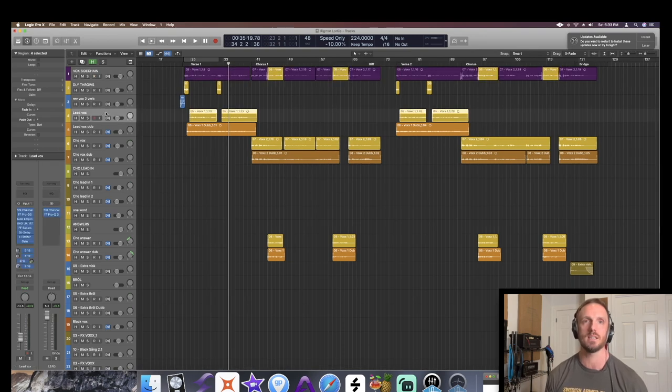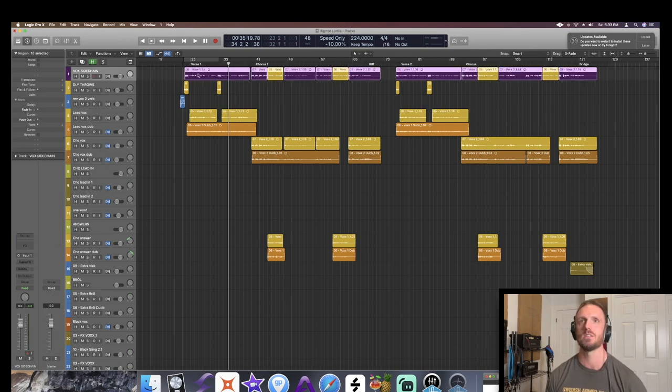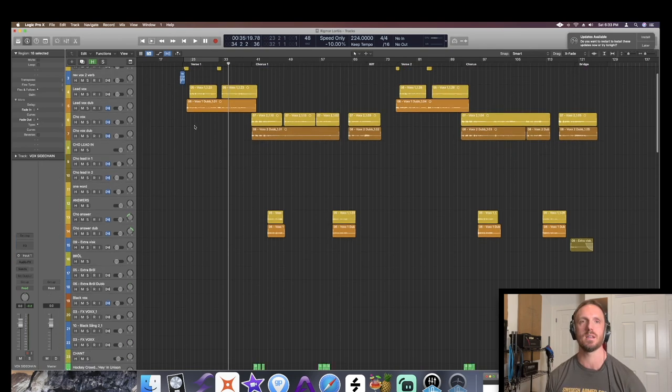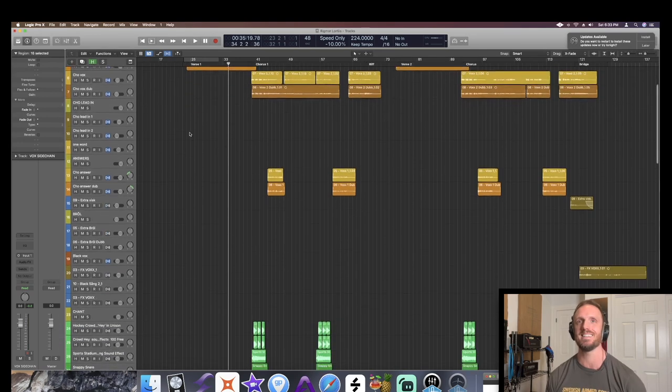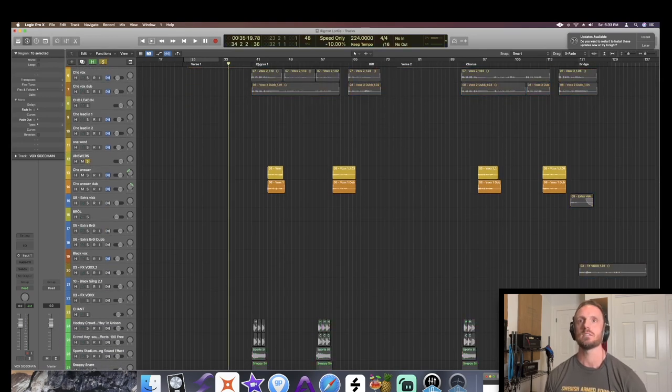Otherwise, since I like to use different channels for different parts of the song, I probably don't want the chorus to sound exactly like the verse. So instead of having to put two multiband compressors for the guitar, one for the verse vocal and one for the chorus vocal, I just make like a master sidechain vocal track, and then I just use that for all my sidechain needs.